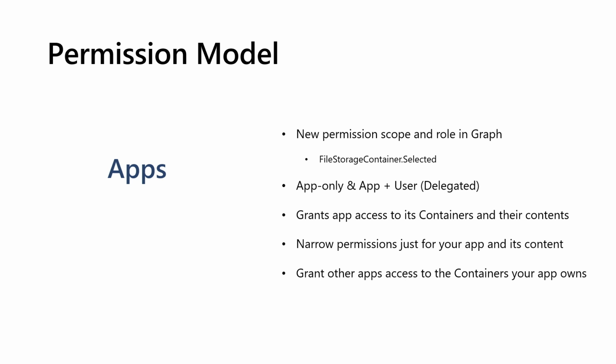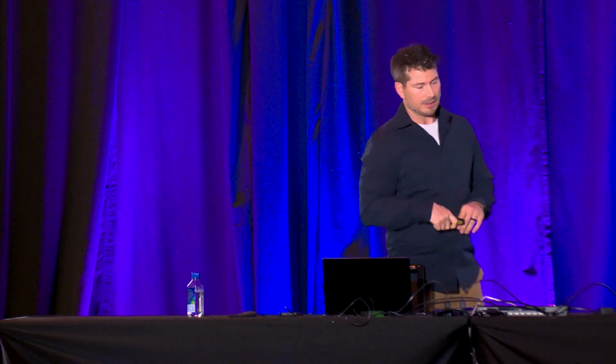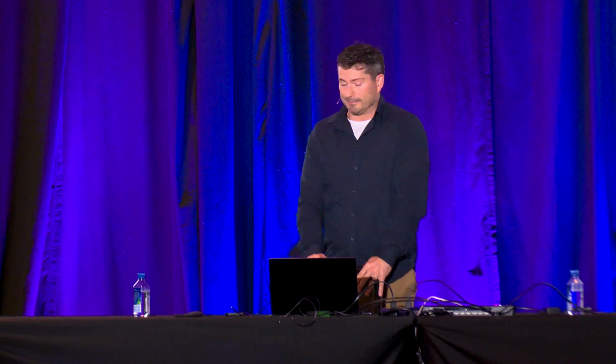Now, if I'm making an app and I want to, say, sell it to a customer and have them install it, the key takeaway here is that I do not need to go ask that tenant admin for broad permission requests or broad permission grants. I can ask for instead this new permission scope. So I don't need to go ask for sites.readwrite.all or files.readwrite.all at the application scope, things that they're just going to say no to me for, right?